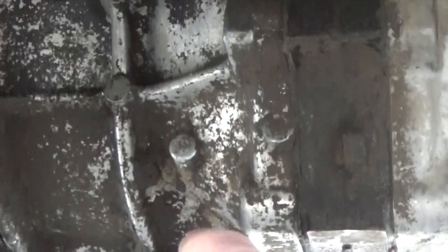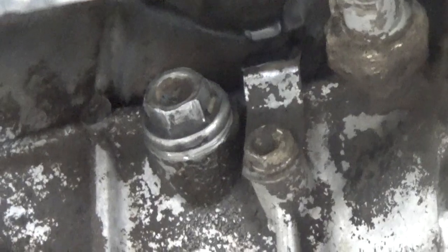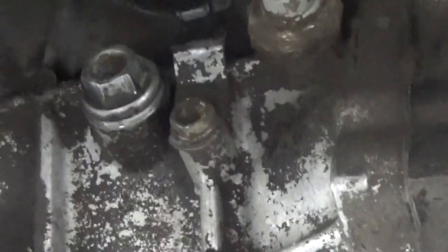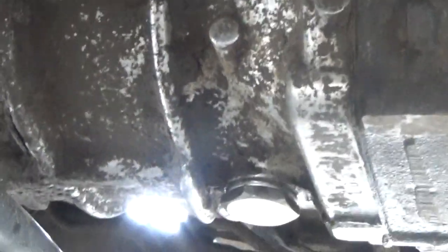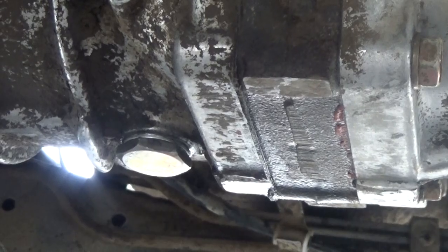And then right up there, that bolt is the fill, that's 17 millimeter. So you want to take the top one off first, and then get the crush washer out of there. Make sure you got a crush washer for it. Leave it out, and then put your drip pan below there. And then you want to take that 24 millimeter bolt out, and that'll dump all your oil in that pan I showed you.